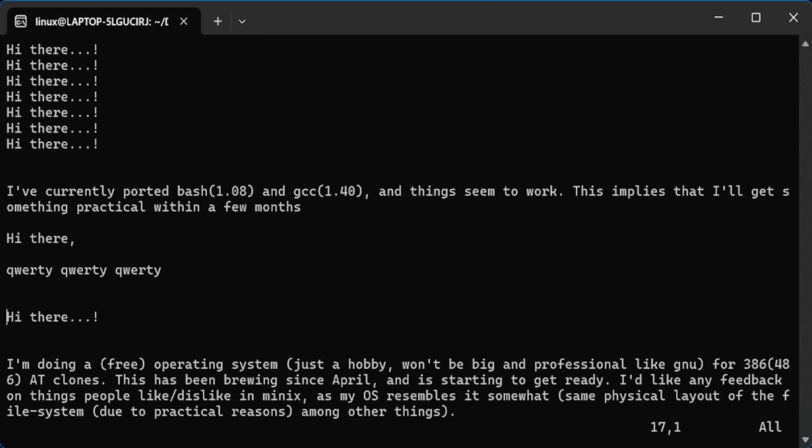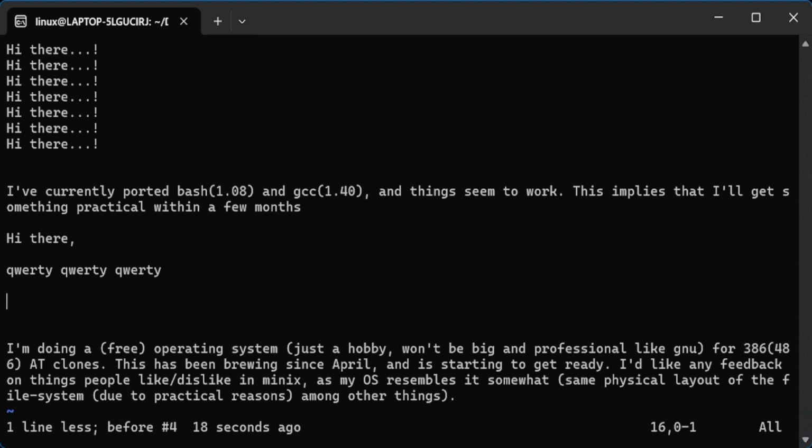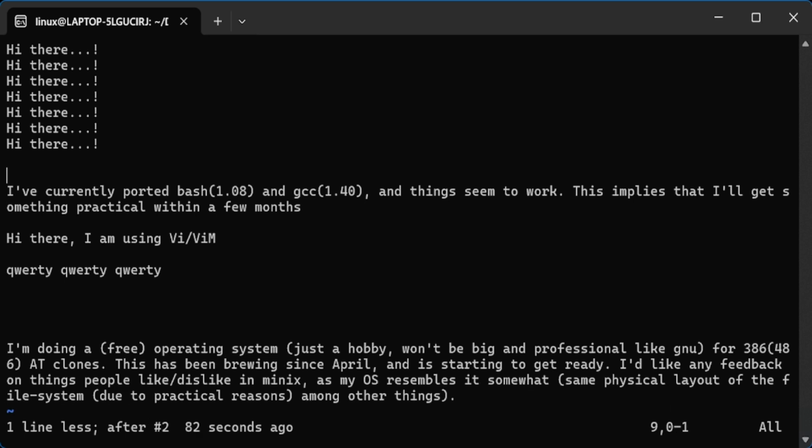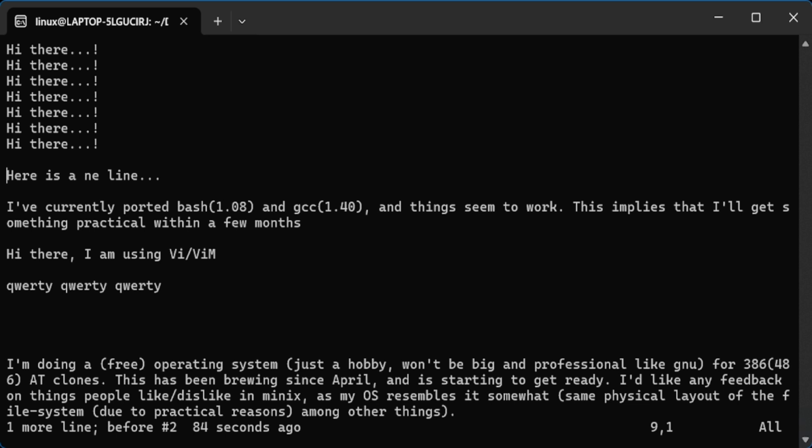Let's say we want to undo these actions, so for that you would press the U key on the keyboard. Let's say we want to bring back all those lines that we deleted, so we would press U. Let's say you want to redo the undone action, so we would press Ctrl plus R. So we have removed that specific line.